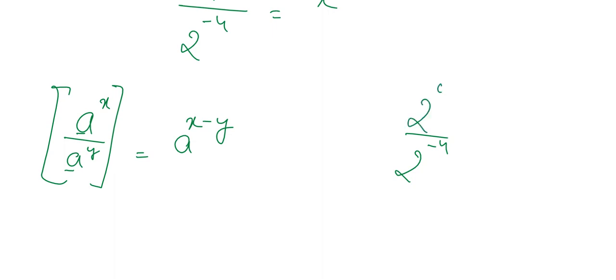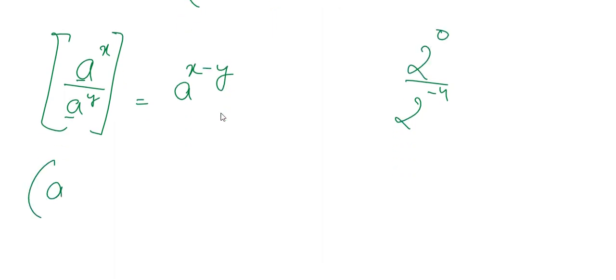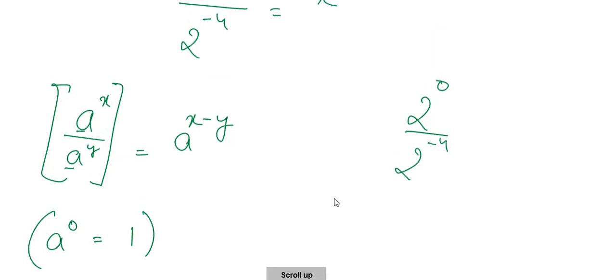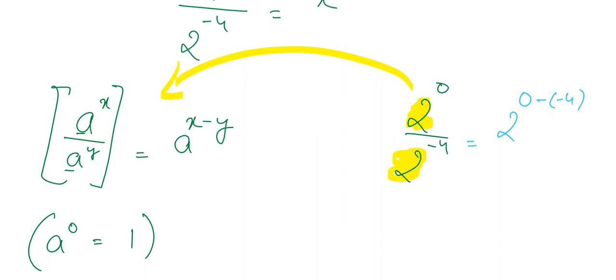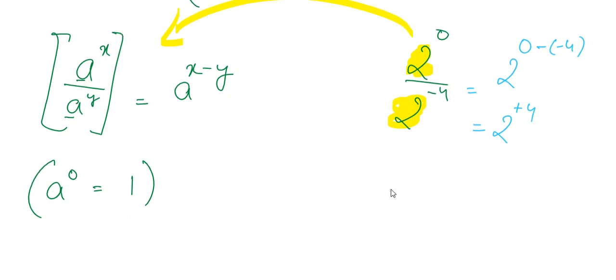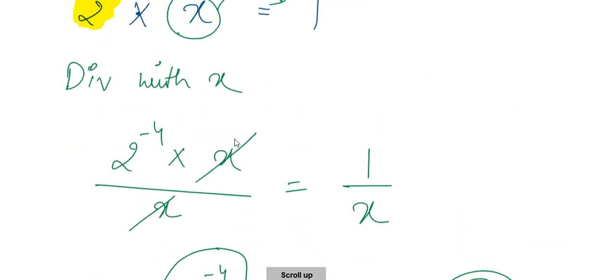So can I write my 1 as 2 raised to the power 0, since I am using another property of exponent, which states that if the exponent of any number is 0, it should always be 1. So I would be having it like this. Now my base becomes the same, which is 2 in this case. So I can apply this property of exponent directly. So I would be having 2 raised to the power 0 minus of minus 4, which would give me 2 raised to the power plus 4. So basically I have found my value of x, which is 2 raised to the power 4. It is the multiplicative inverse of my given question.